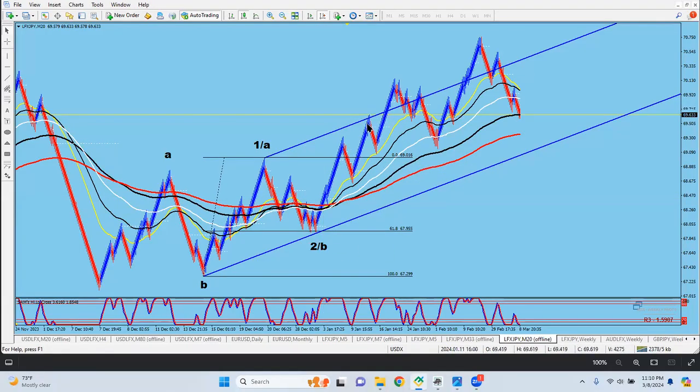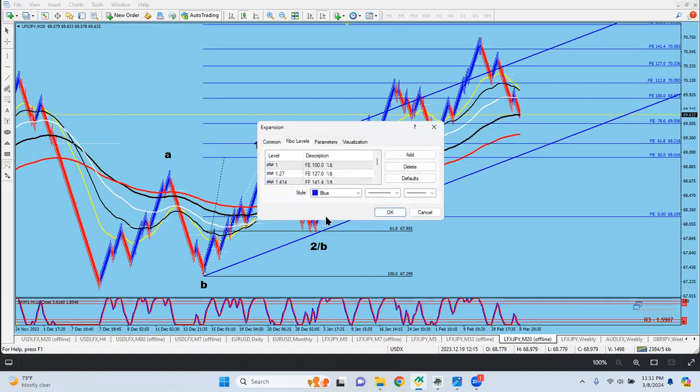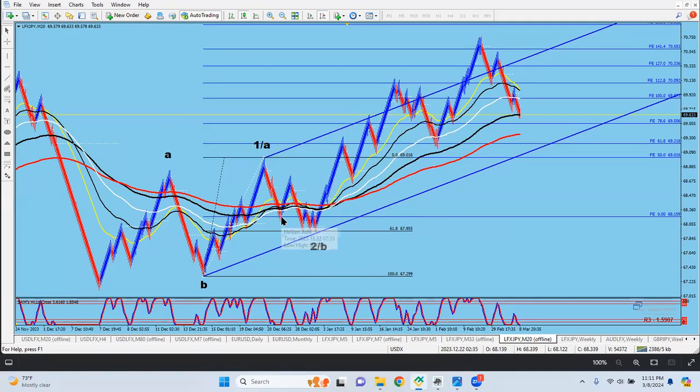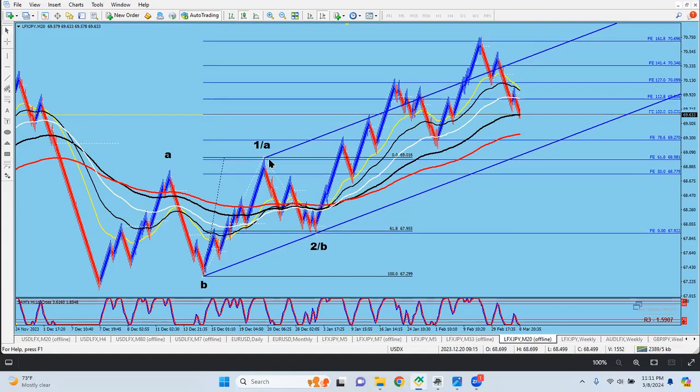Let's see what happens. If the price stops here and then drops, then this could be a wave C of a correction, because it's AB equals CD at 100%. How? We use this tool and measure that. We place this point here, and then the second point is at the end of wave 1. Actually, the first point is the beginning of wave 1, the second point at the end of wave 1, and the third point at the end of wave 2 or the beginning of wave 3.